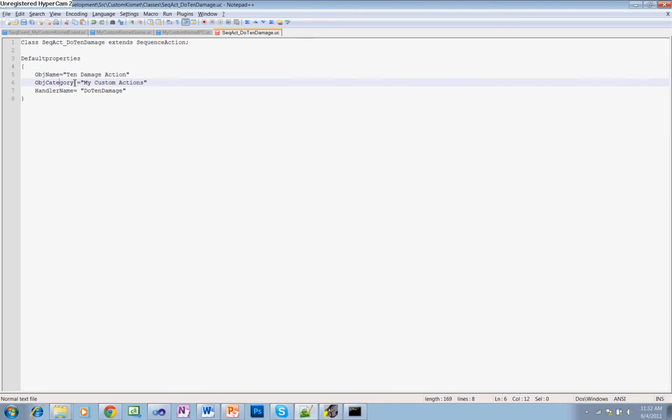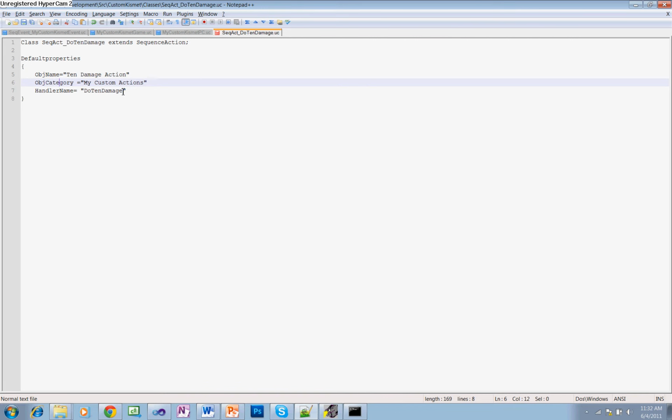Likewise, the object category is the category of actions that this action resides under in the Kismet browser. In this case, we named it My Custom Kismet Actions. So this action resides in the Kismet browser under the menu My Custom Kismet Actions with the name of 10 damage action. And you'll see more of this when we actually get around to looking at these in the Kismet browser.